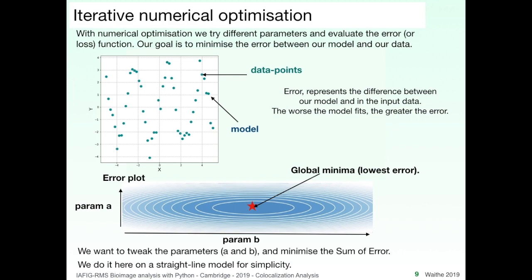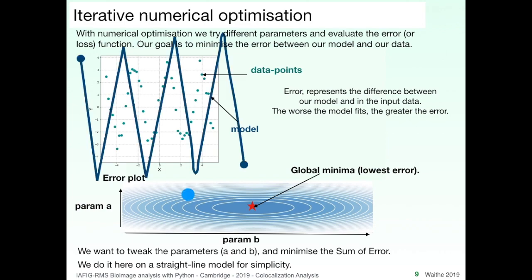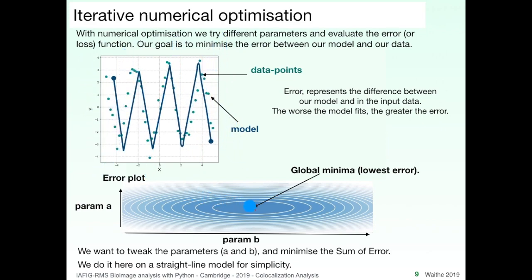But what we want to do when we fit our model, so this is just we initialize it, we throw it on there, and we'll have a certain error, for example here, and then we want to play around with it until we find the optimum. You can see now the error has gone down to where the global optimum is. So basically what we want to do for numerical optimization is sort of crunch through the numbers and try and find the best parameters to fit the model. And we can do that in different ways.